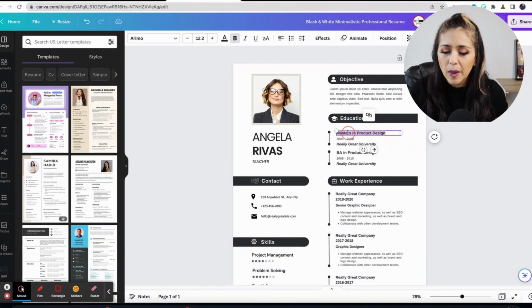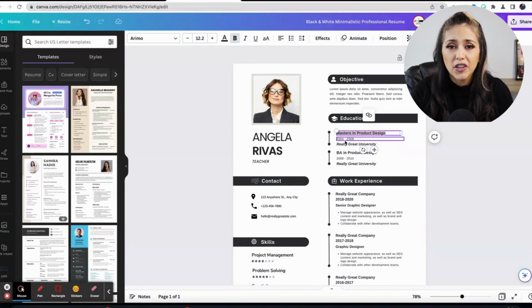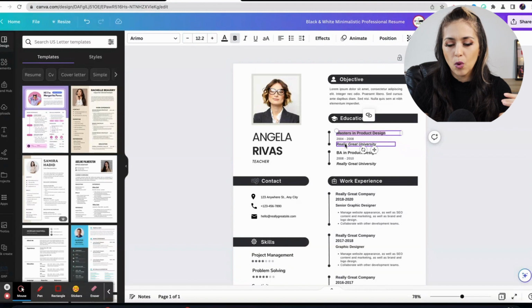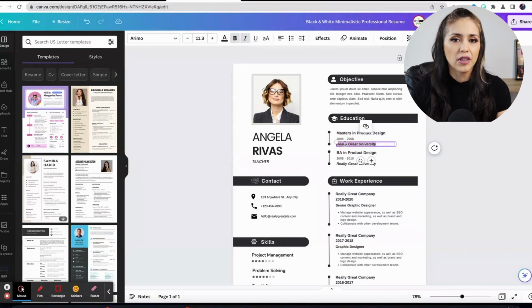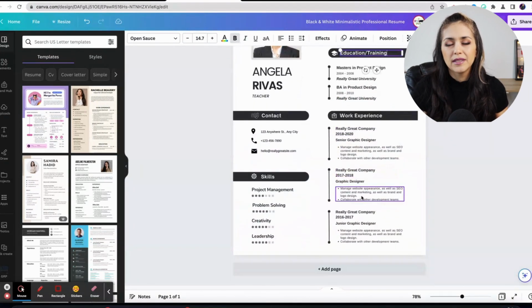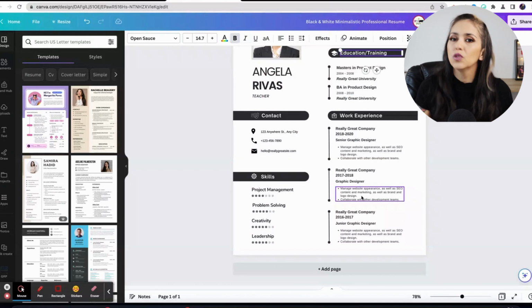All you have to do is double click and put your degree. You can also put the year that you attended that institution and then put the program or certification that you have under this. Under that, we have work experience. And again, this varies based on what your experience is. Similar to the schooling, you always want to start with the most recent job that you have.